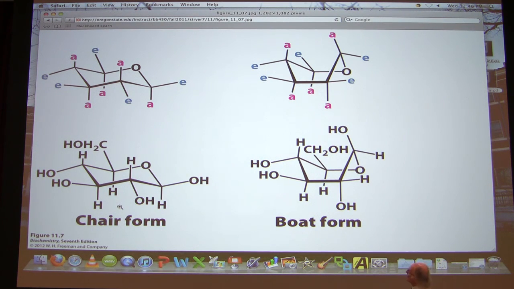This shows glucose in the beta configuration. In the beta configuration, we can see that this hydroxyl is sort of interacting with this CH2OH on carbon number 6. They're too close to each other. We describe the structure that this has as a boat, because if we trace the path of the carbons, the carbons look like this: there, and then down, and then across like this. It looks like a boat. All right?